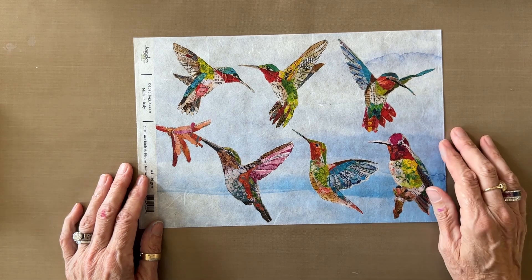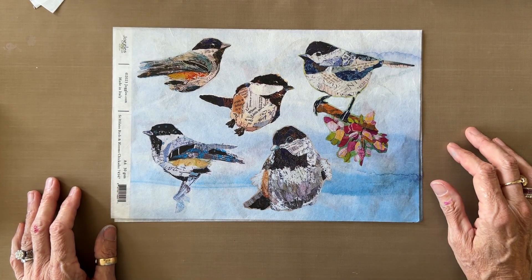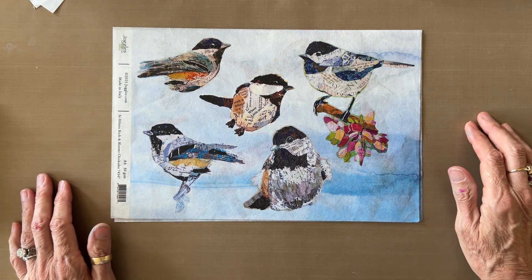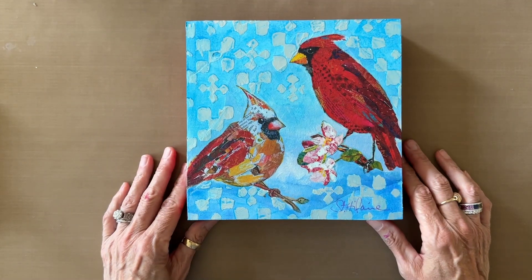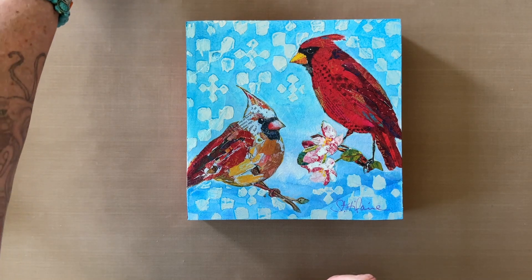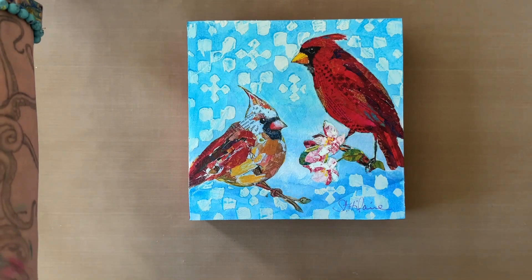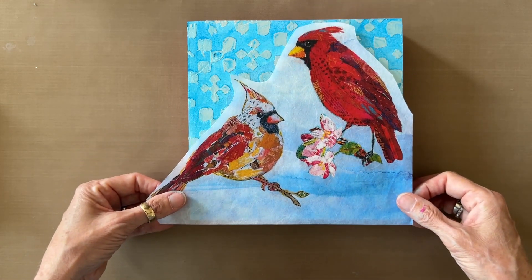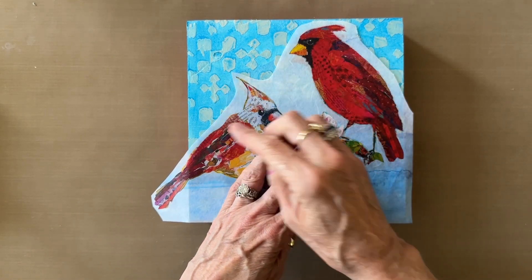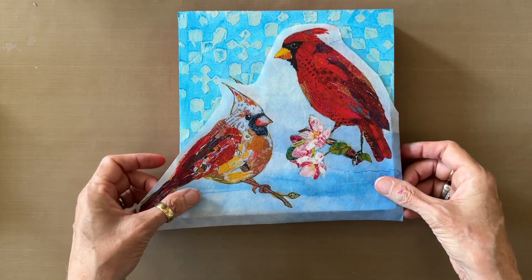I have a feeling the hummingbirds are going to be a favorite — they're all very colorful and utterly adorable. I'm team chickadees. The chickadee is the state bird of Massachusetts, and Barb and I are fellow New Englanders. For my project, I've already worked on two samples. The first one — these two cardinals are right next to each other on the sheet of rice paper. I cut them out and found: leave the bottom straight so you can set it right down and the only cut lines are at the top.